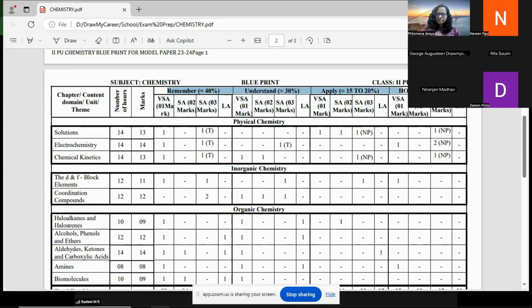To answer that, you have to read previous question papers and model question papers, because questions won't be straightforward. When you read the questions, you will be wondering which chapter it is from, or what it is. To understand from which chapter it is, you have to go through previous year question papers. Students usually hesitate to do that because they think, if I read the questions, I don't know where the answer is.